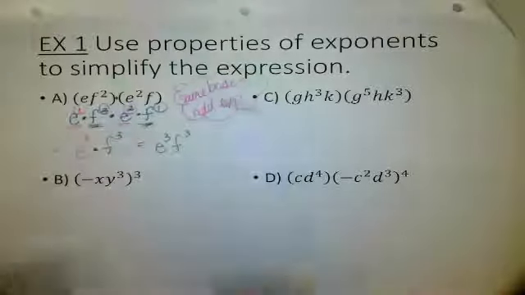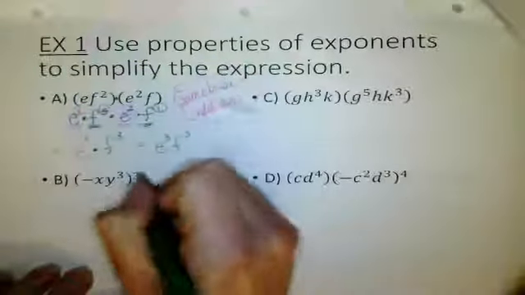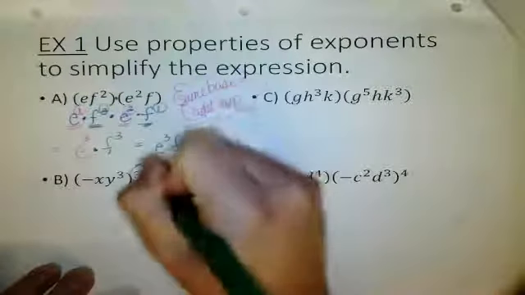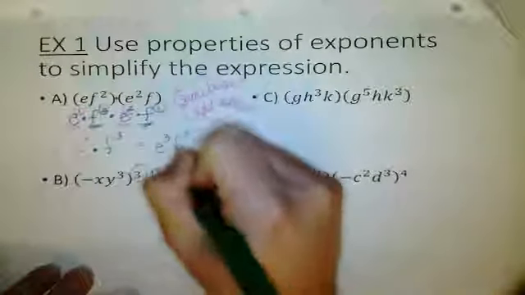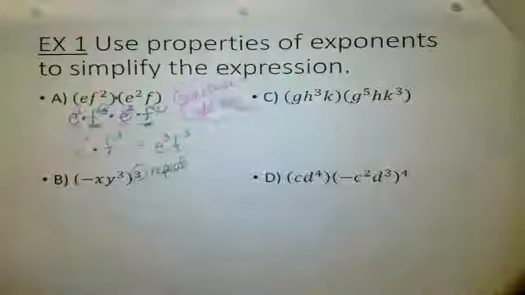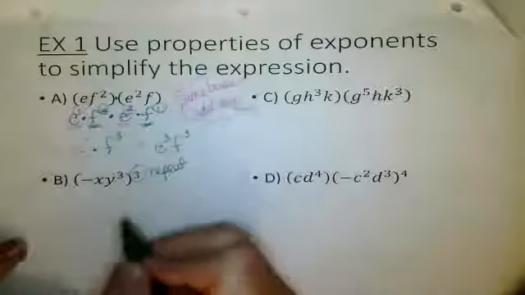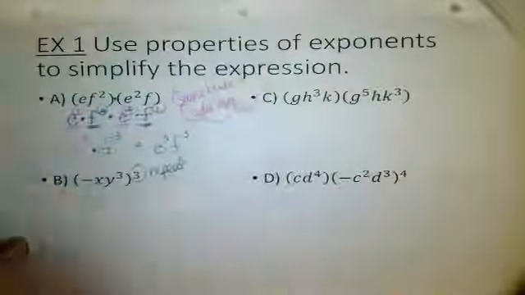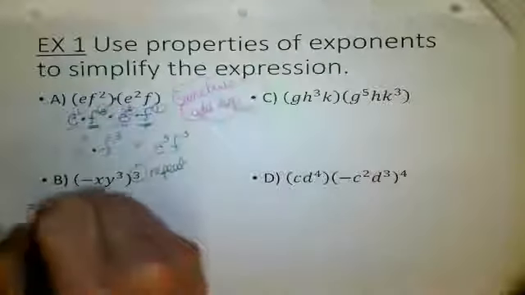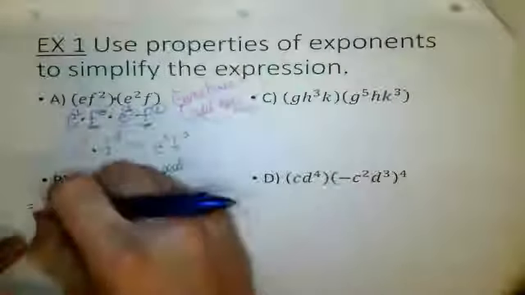Power to power. Yeah, this one has a power raised to a power. I'm going to repeat this one. You don't have to do it this way, but I'm going to write this one out, okay? So I'm going to write this out 3 times, just this first time, so you can see how it would work. I'm not going to use parentheses.